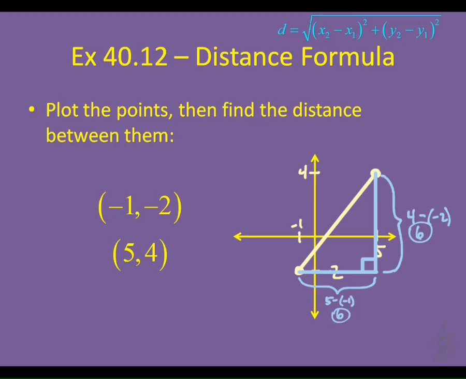It's called a 45, 45, 90 triangle. Okay, so if we have a right triangle where both legs are the same length, then it's a 45, 45, 90. The scale factor here from our base 45, 45, 90, which was 1, 1, square root of 2, would be what? We multiply by 6, good. So what do we get then for the hypotenuse? 6 square root of 2. Alright, so by drawing the right triangles, we get 6 square root of 2.